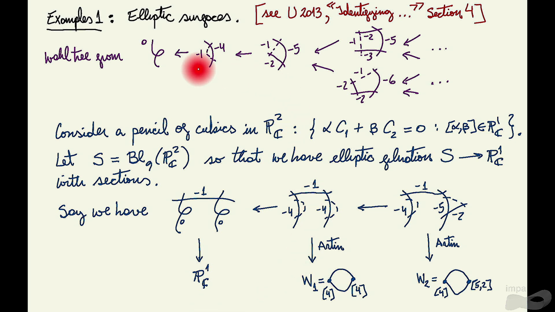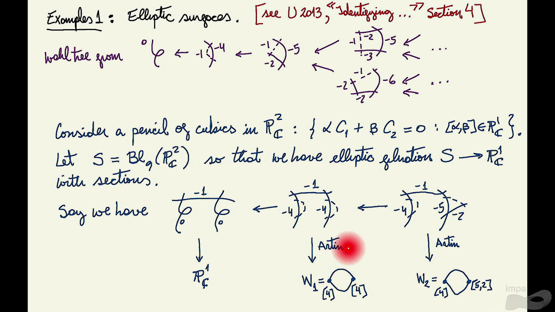So here you have the elliptic fibration, and say that in this elliptic fibration we have 2 I1 fibers, like this. And you know, we are blowing up a pencil of cubics, so there are sections. And here I consider one section. Okay, I have this. And now I blow up this node and the other one, and so I have -4, -4. And from here, by Artin, you can contract these 2 -4 curves to have these 2 singularities, and you have a W1, which is a normal projective surface with 2 Wahl singularities.